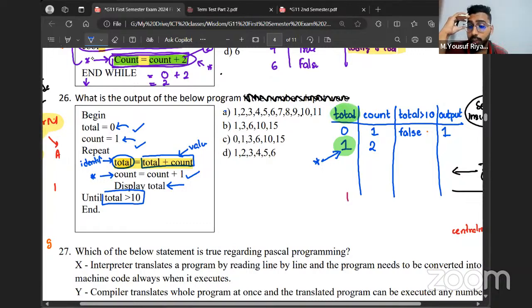Exactly. I said repeat until loop is like asking permission from your parents. You again and again and again you'll ask permission until the condition is true. Until you get the permission, you'll be asking, right? So you're going to again repeat. So again, when you're going to repeat, we have total is equal to total plus count. Now, based on that, tell me what will be the new value of total now? When you say total is going to be equal to total plus count, what is going to be the new value of total now? Yeah, correct. Umair, correct.